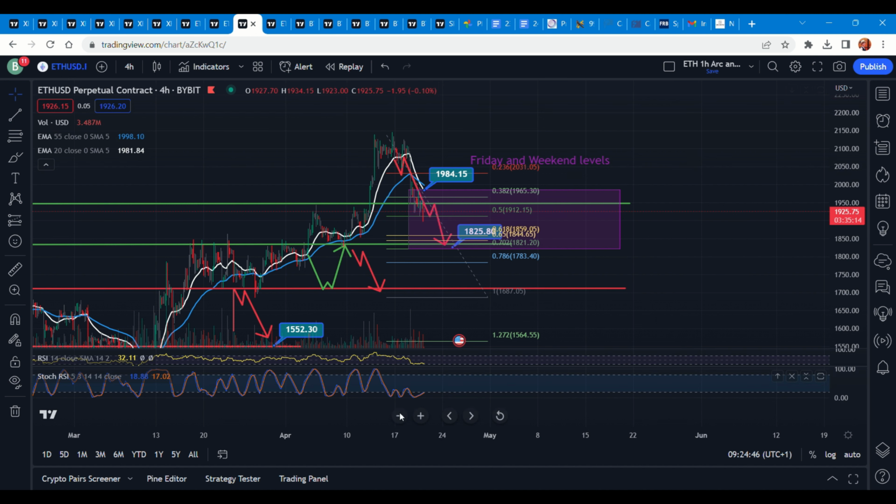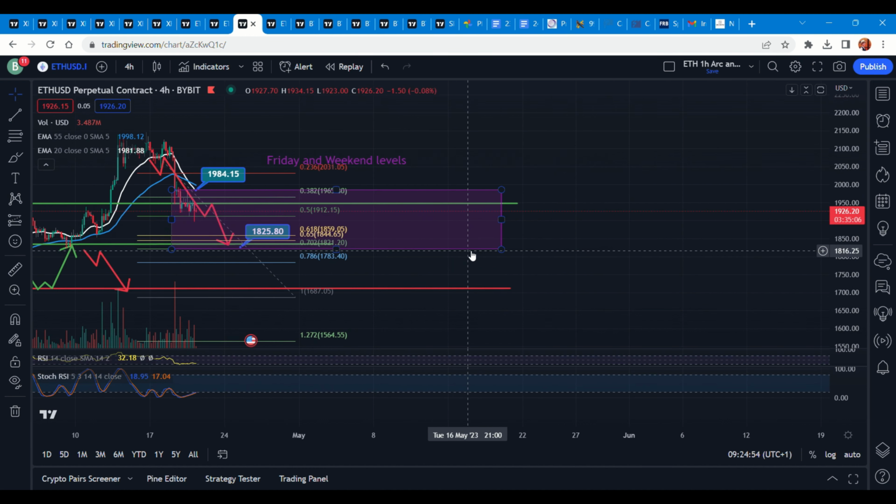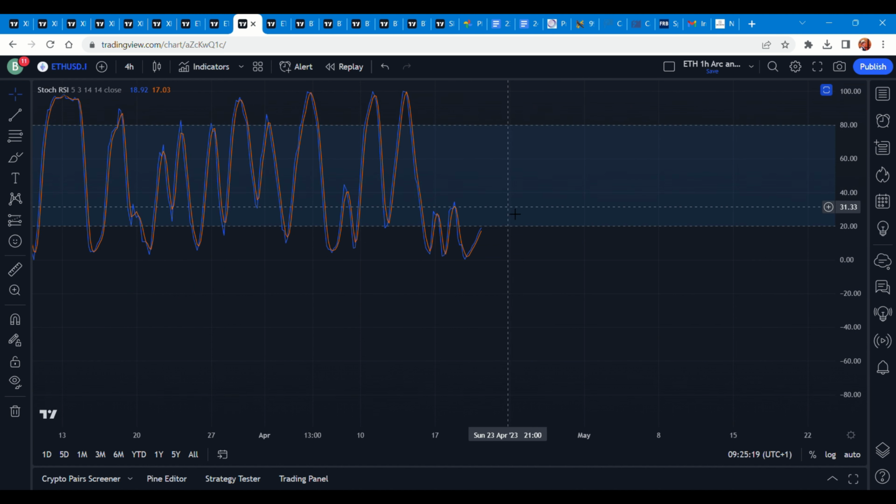At the moment, the trend is down. We have the stochastic on the 4 hour turned up, but the daily is still pushing down. The MAs are looking very much like they want to push down some more. Price action hasn't gained any support. So out of a sea of reasons for the down, like the daily, the 2-day, the lack of support, the MAs across the board, we only have the stochastic on the 4 hour that's turned up. So that would be the counter argument for this.